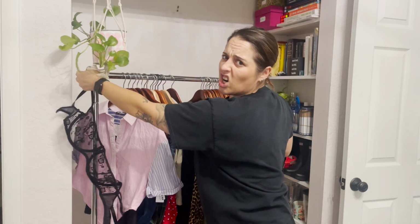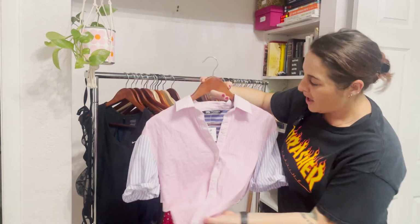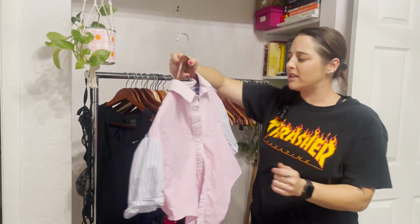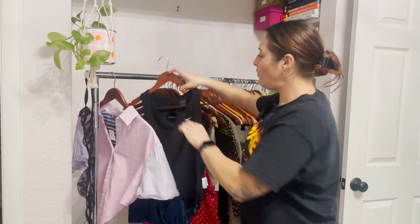Now, what's your take on Zara? Is that something that you pick up? Is that something you don't pick? My friend Kingsley and I were talking about Zara, and he was saying he has a love-hate relationship with it, and me too. I want to pick it up because it does sell, but some of the things sit. So I think it's a style choice. And I did get this. It is a cute little Zara crop top. Looks very retro, kind of 60s, like ice cream shop. So I did pick that up.